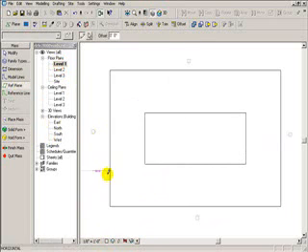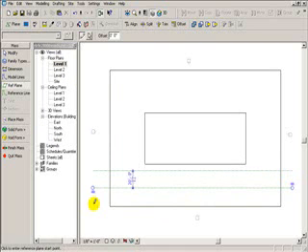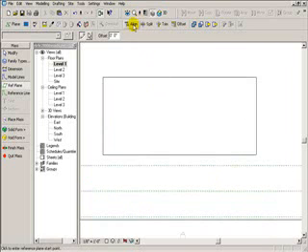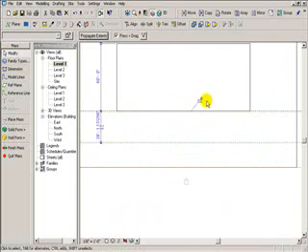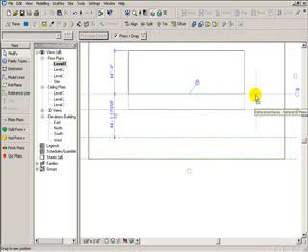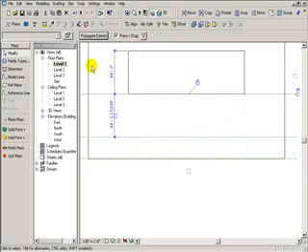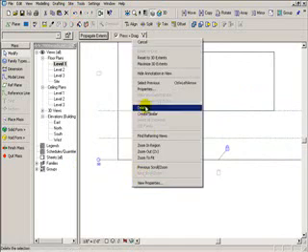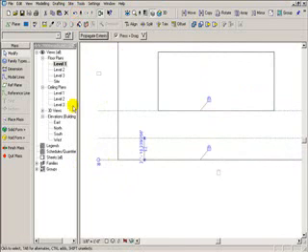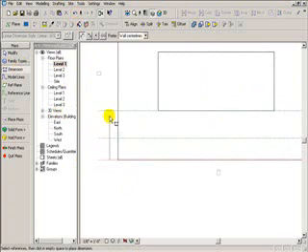I'm going to begin by creating some reference planes that I'm going to turn into work planes. I'm just placing them at random. I'm going to align these reference planes with the opening or edge of my mass. And the next thing I'm going to do is lock these reference planes to that alignment point, so that if I do change the location of the reference plane, that opening will change as well. And then I'm going to add a couple dimensions.